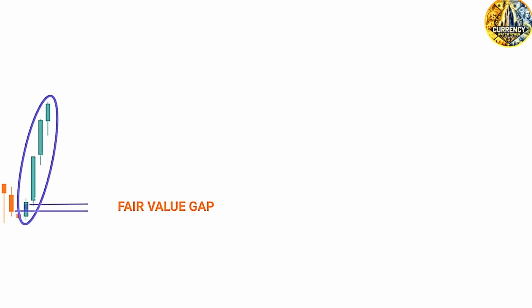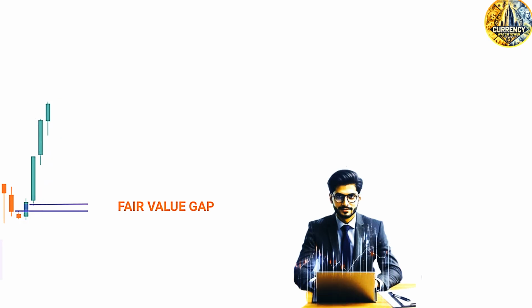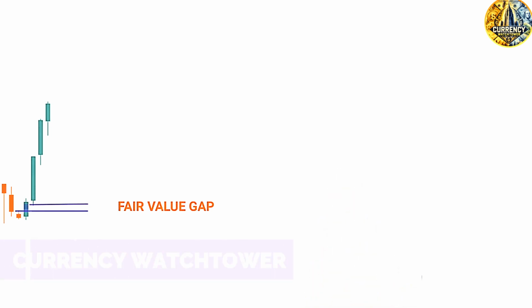After that, we do not need to do anything with the second candle. Next, we mark the low of the third candle. Now, you can see that when we mark the high of the last red candle and the low of the third candle, a gap is formed here. This is the gap that we call the fair value gap, imbalance, or efficiency. We call this gap a fair value gap because the market has moved up aggressively from here. When there is such strong momentum in the market, it is driven by smart money, that is, a large amount of capital has been added to the market during this period.